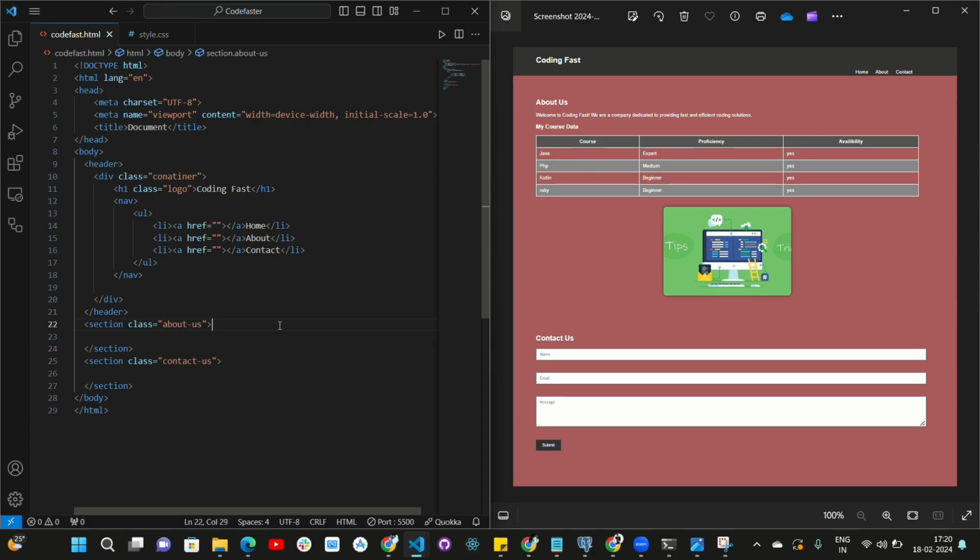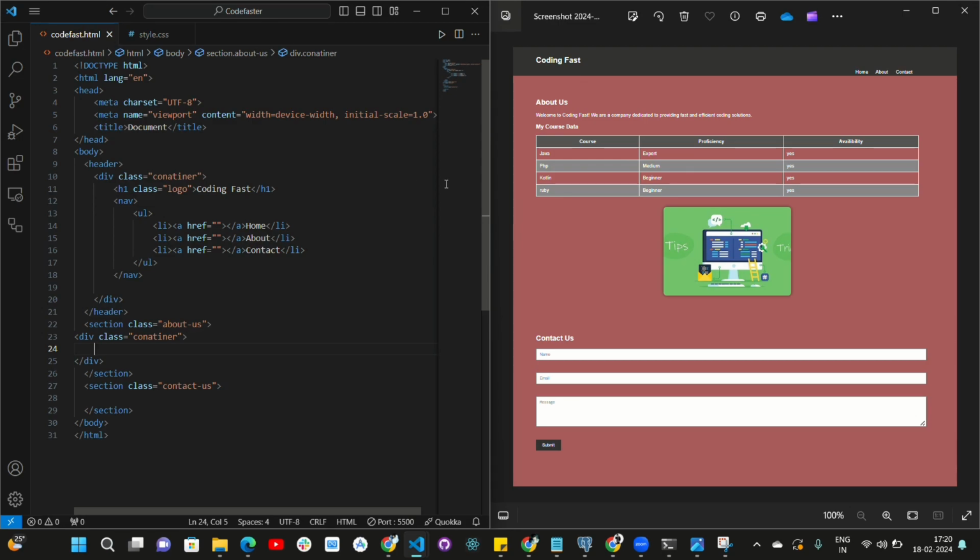Okay, so after that we have this about us section. Let's quickly come to the about us section. The header section has been completed as per the structure of the template. So let's move to the about us section. Again here I will be using a dot container, which will create another div element.